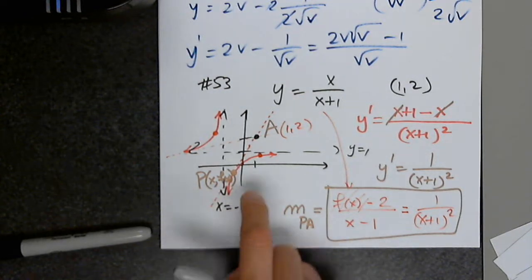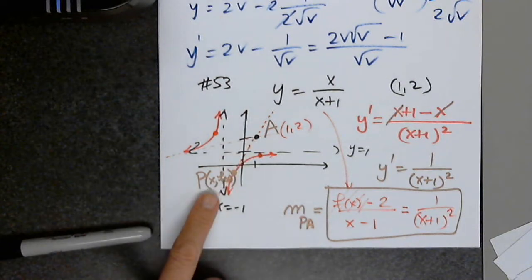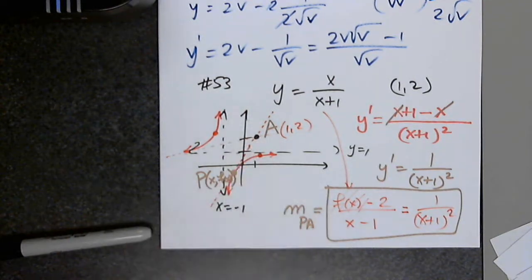But this point has nothing to do with the function. So if the point A were on the graph, then I would have said f of 1 must be 2. But it's somewhere in there. The function doesn't pass through it. That's why I graphed the function, to show that A has nothing to do with the function. Is that better? Okay.